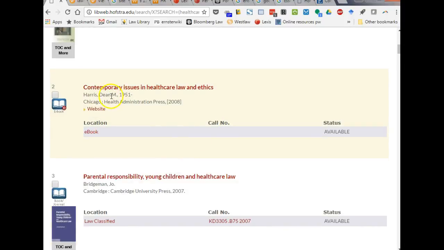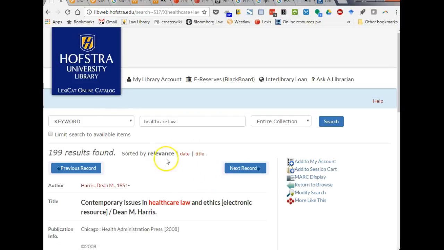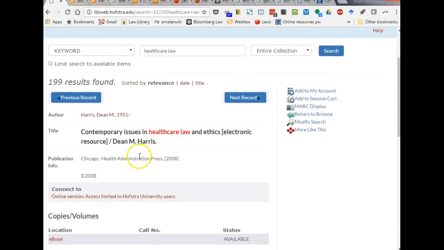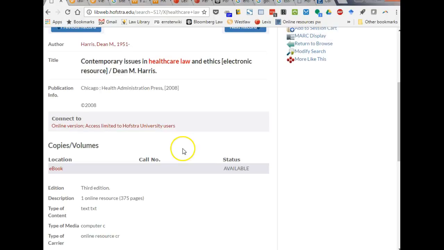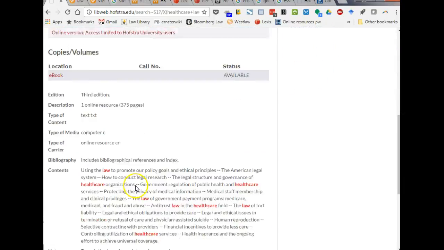But let's look at the ebook, because then I can show you the whole thing. And the reason I want to find a title as close to my interest as I can is to use those subject headings. Actually, somebody asked about that in the screencast questions. And the way to use the subject headings is, when you find a useful title, take a look.